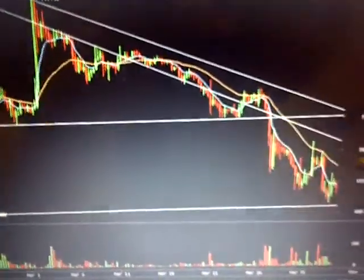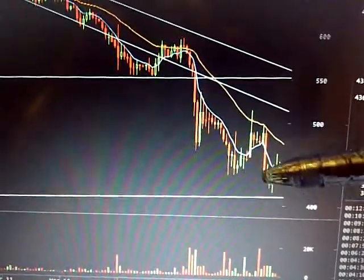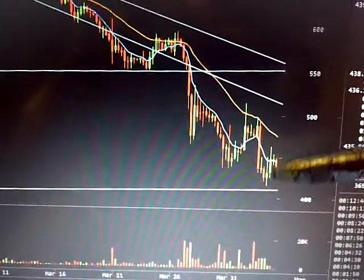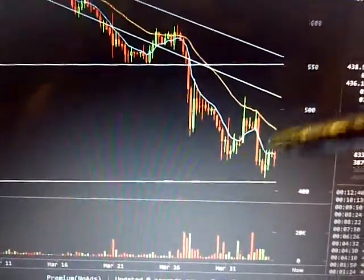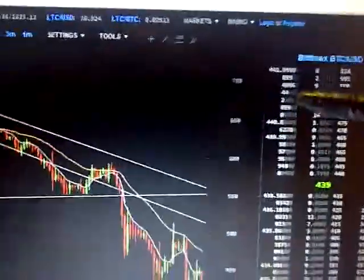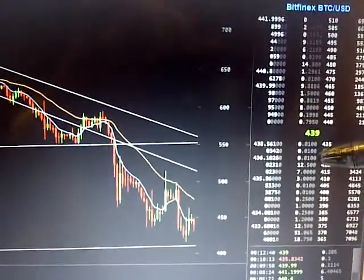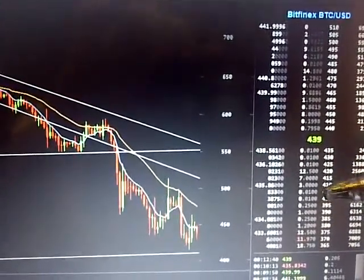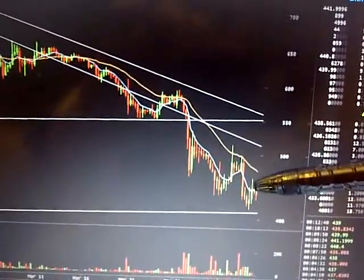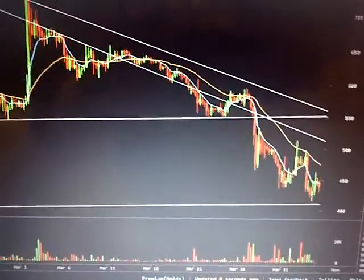And then Bitfinex here — when I draw out the lines it came out a little different, but this is kind of what I got. Not quite $420, a little bit below, but if you were at $420 you did hit. And then this is where you're at right now, just bouncing around. I think it's going to bounce between these two ranges, but it's a lot larger range. Bitfinex has a lot of different features — stops, limits, market orders, trailing stops, margin trading — so it's going to be more volatile. Ideally a trader's dream.